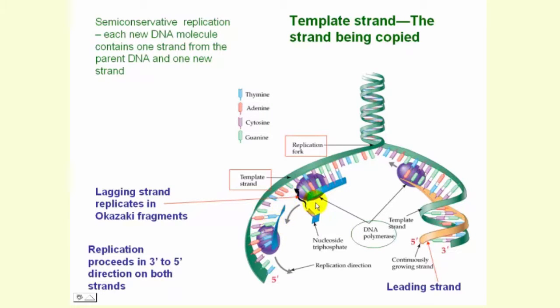It's the only way, because as we said, replication proceeds in the 3' to 5' direction on both strands. This one here, again, is replicated in fragments. And then there are special enzymes that are needed in order to join these fragments together. Anyway, when strands are complementary, only one new strand can begin at the 3' end of the template strand and grow continuously as the point of replication, or the replication fork, moves along the original DNA. And again, the other strand's growing in the opposite direction, but it does not grow continuously.